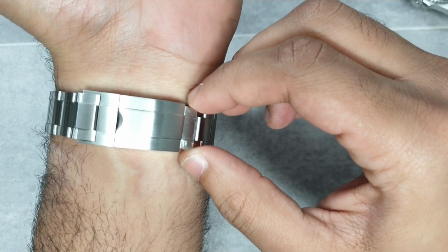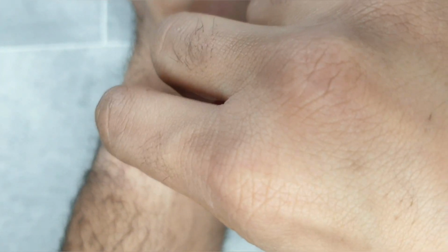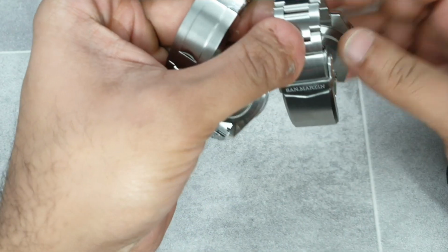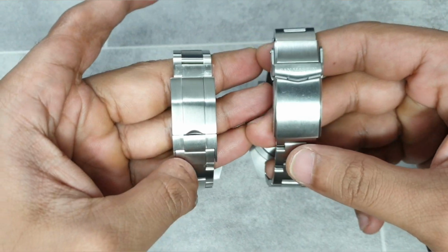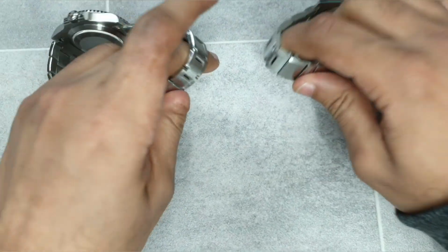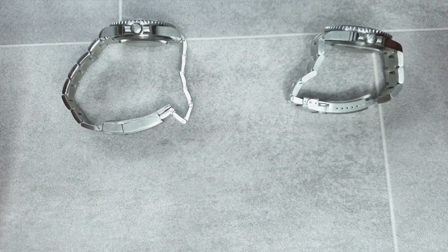But with this one in particular, there's no really audible click when you close it and engage the flip lock. So I think this one is going to be another subjective one, depends what you like, and I think the wrist size is going to be a distinguishing factor. If you've got the bigger wrist, then the longer clasp should be okay. But like I said, I only really felt it at work. In and around the house, there's no problem. So I don't mind either, to be honest.